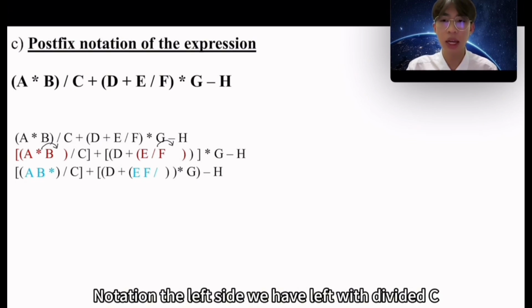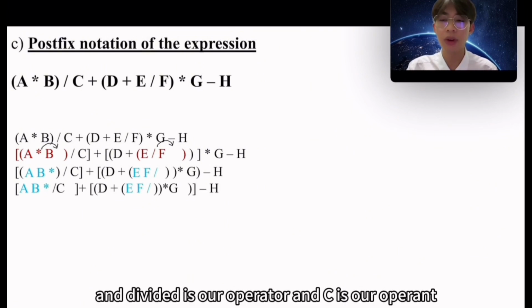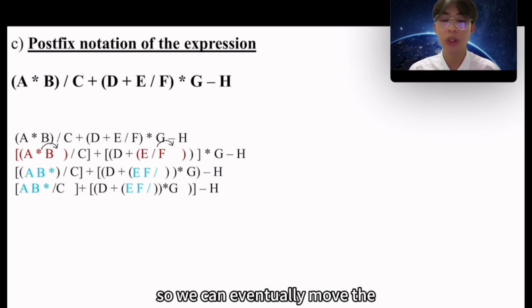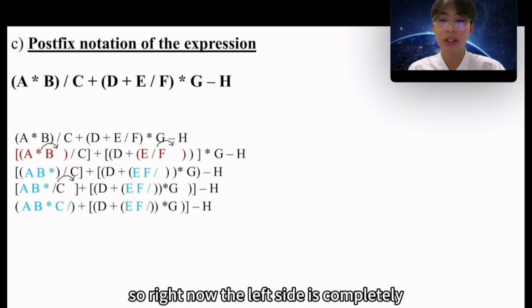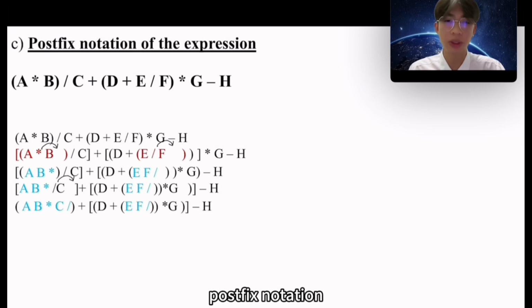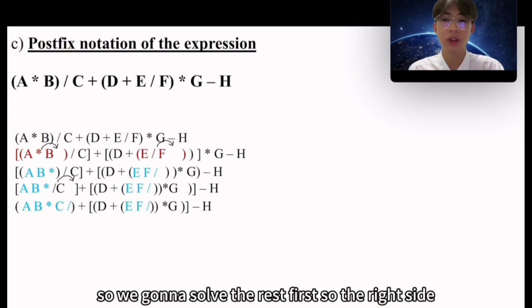The left side we have left with divided C, and divided is our operator and C is our operand. So we can eventually move the divided behind C, so it will become like this. So right now the left side is completely postfix notation. So we're gonna solve the rest first.